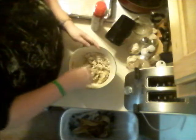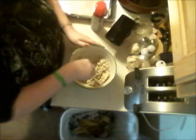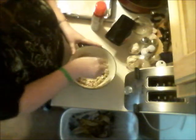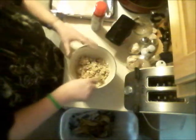Now, I still don't know if these are going to turn out, but I like to bake. And my boyfriend likes to be my test victim for baking, because he's not the best baker. He admits it. If he was in here, he'd probably tell you himself. But he is an awesome cook, whereas I can't cook. Maybe we will do a cooking session besides a baking session. I don't know, depends on if my boyfriend trusts me for that. Yeah. Anyway, okay. I'm going to consider that mixed.